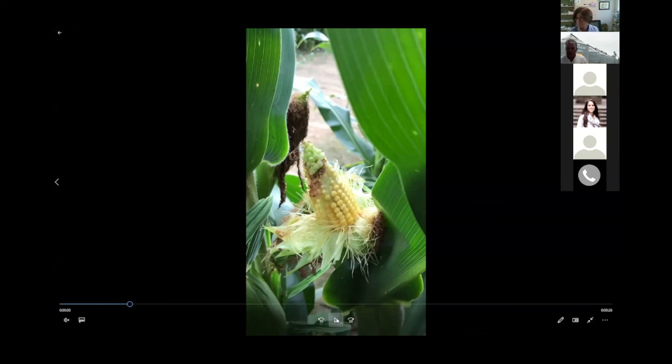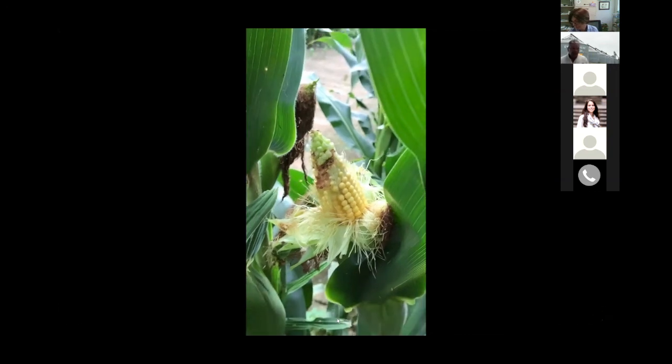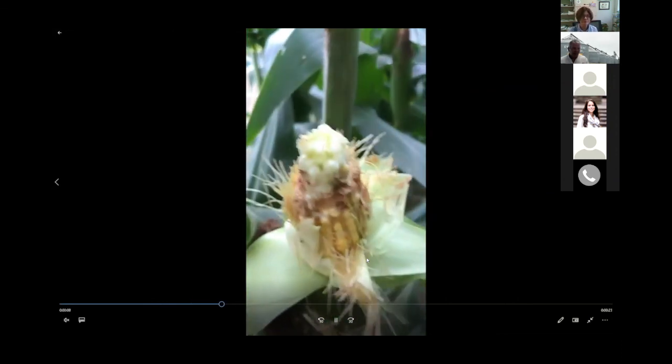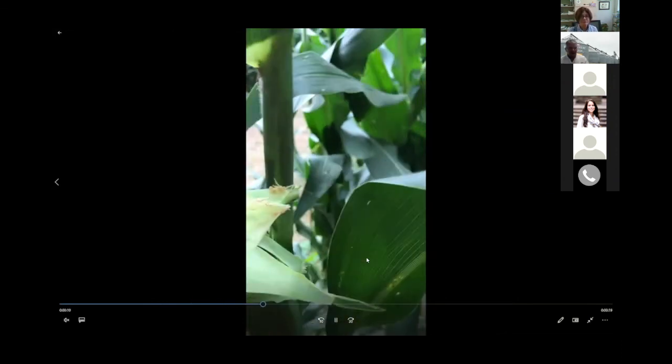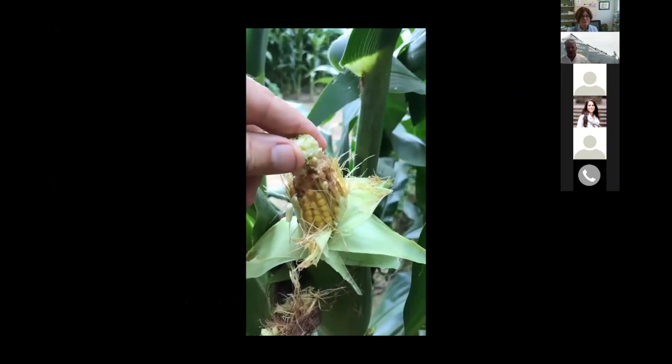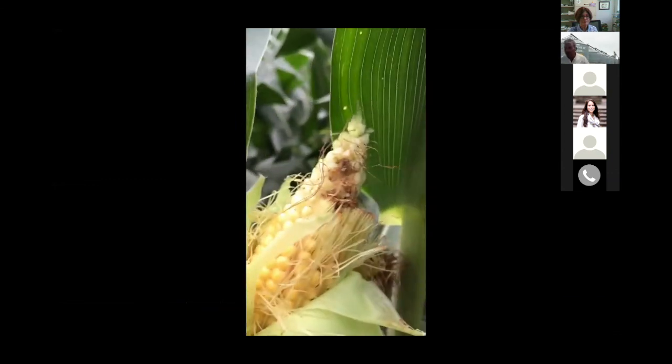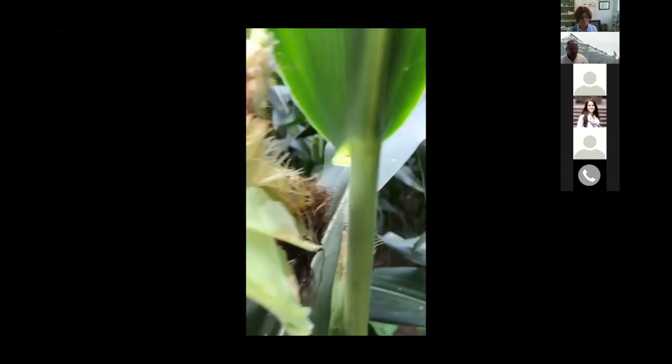Some of that will catch up because what we see with a lot of these BT corn technologies is the worms have developed resistance, but it still delays their development. So the damage occurs a little bit later. So, there's a damaged ear right there. There's another damaged ear right there, but not near the extent of injury. And that's another thing we see, is they tend to feed more up in the silk area. And I think that's because there's lower toxin levels there. But unfortunately, what this does is it selects for resistance. And we've seen that pretty consistently.